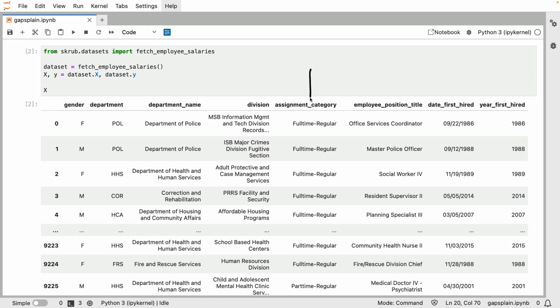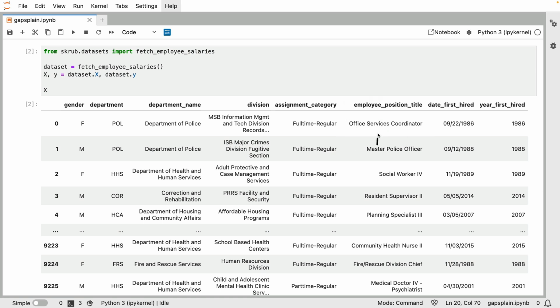For example, the assignment category that tells us if we are talking about a part-time or a full-time employee. Yes, this also contains text, and yes, that also contains information, but this can pretty much be modeled as a 1-0 kind of a feature. You are either full-time or you're not. And there's not a lot of nuance there. Same with this department. But if I think about this employee title, then hopefully you would agree that it might be too blunt to use a one-hot encoding technique to get features out for machine learning here.